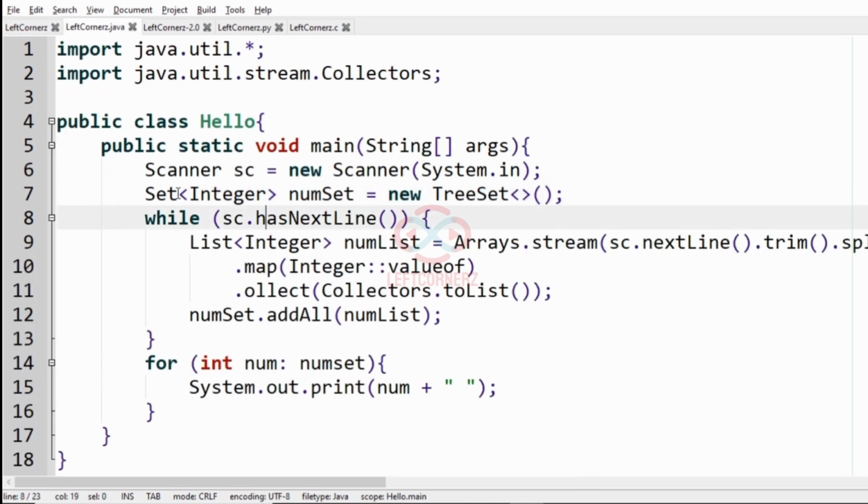So the numset is a TreeSet here, and here we are running a while loop. This while loop runs until we are getting input from the user, so this loop runs infinite times. And here we are declaring a list of integers inside the while loop.